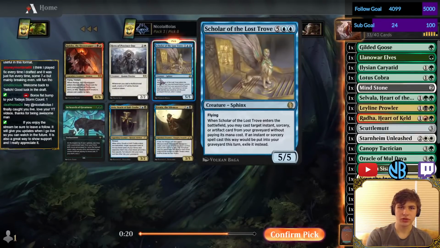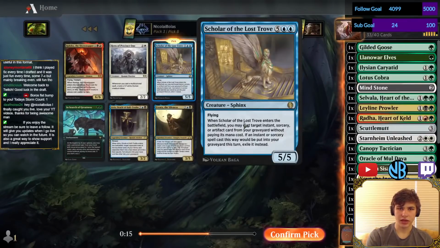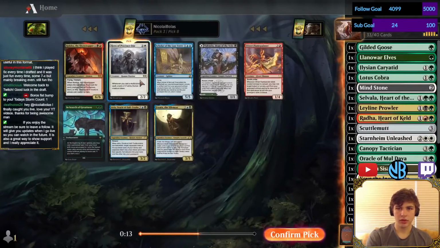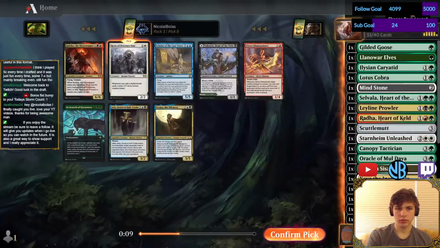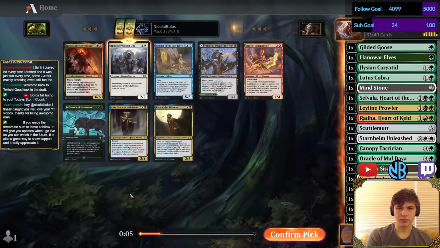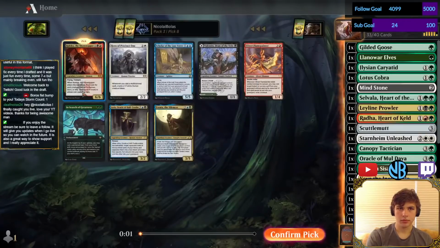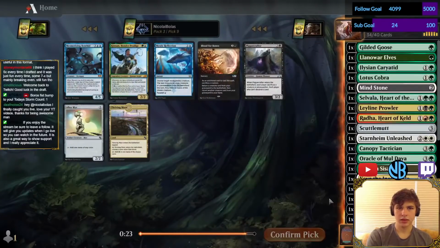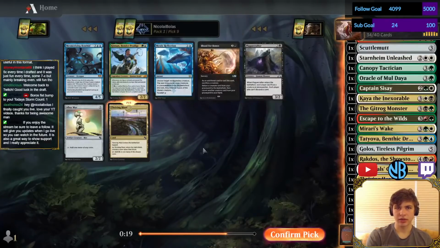Scholar of the Lost Trove. There's also Rakdos. Scholar doesn't really have anything to copy. Multicolored card, get a 1/1. Could just take Atris. I'm going to take the Rakdos. Give myself a sweeper at the top end, in case I need it.